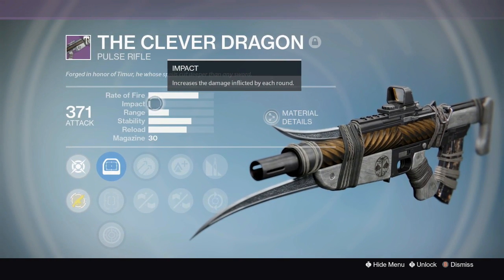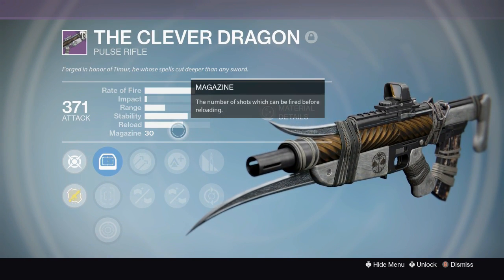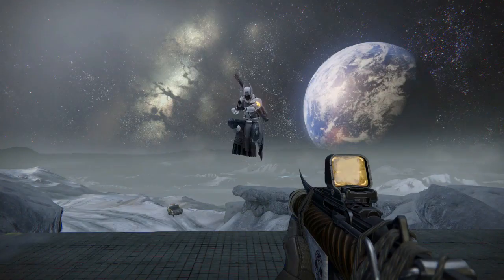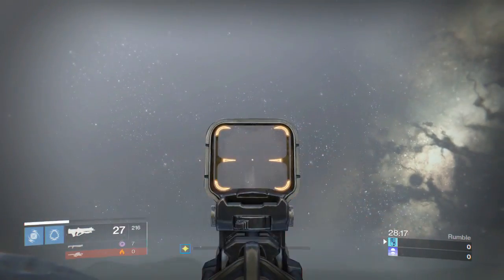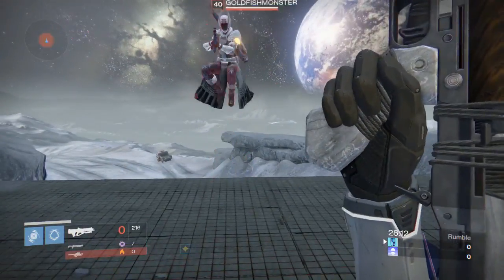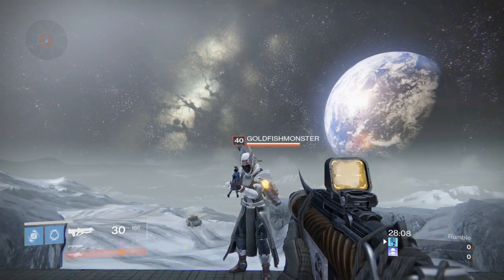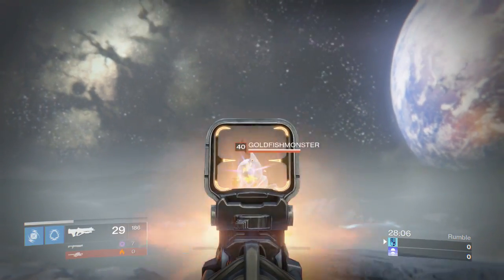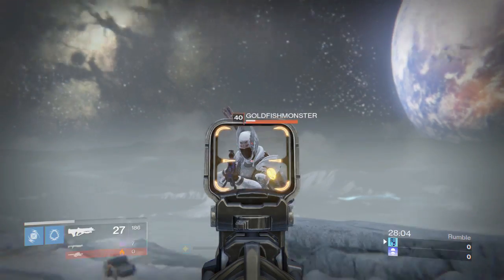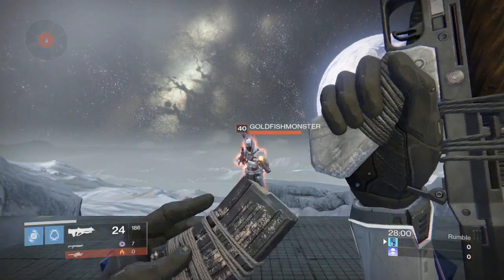First we'll be going over the Cleaver Dragon Pulse Rifle. This is a high rate of fire, low impact, low range, high stability, and high reload pulse rifle. As you can see, it has a very high rate of fire, and it doesn't have as much recoil as you would expect. My test subject here will be testing the damage counts. It's 23 to the head, it's 16 to the body.